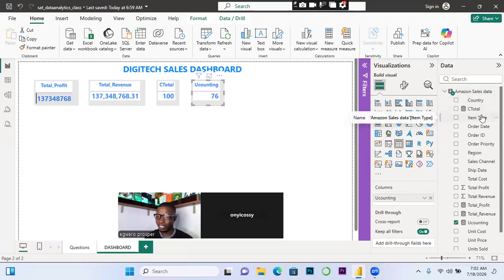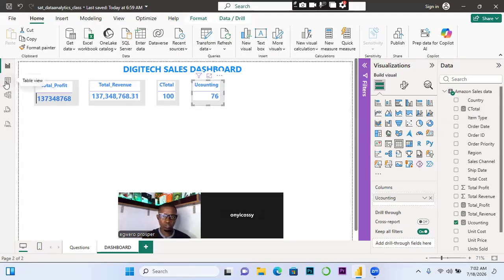So I have defined it. I said it's an AI-powered visual that allows users to ask questions in natural language and automatically generate the most appropriate visualization. So there are two things we are going to achieve with it. One, we are going to use it to perform an analysis. And two, we are going to tell it to convert it to a visual that can become a report. So let's start. You must identify your analysis question.